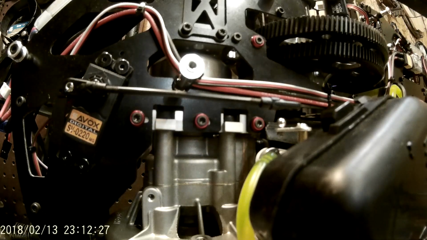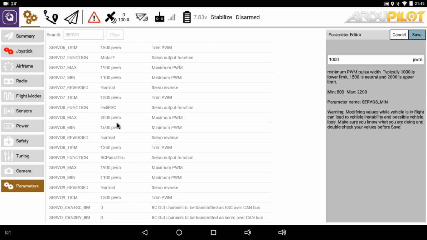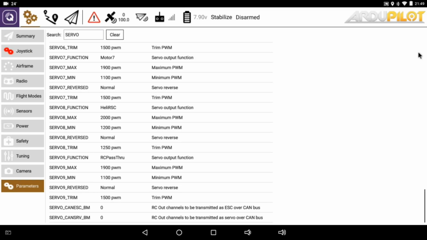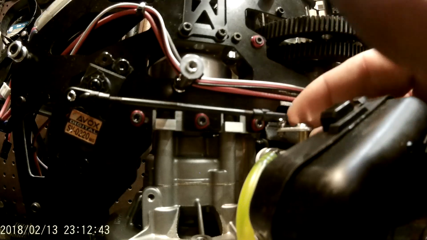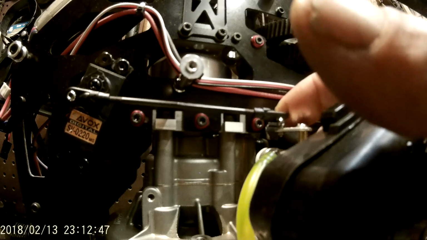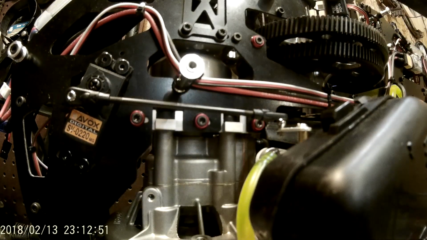So let's try, we're at 1,000. Let's try 1,200 and see what we get. We'll set the min value to 1,200 and save it. You can see it moved the servo. Well, that link is very close to going on that throttle ball, but it needs just a little bit more.